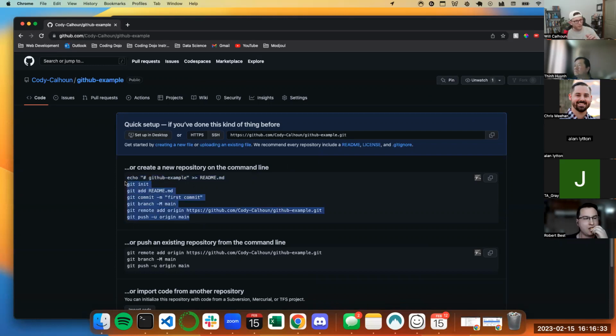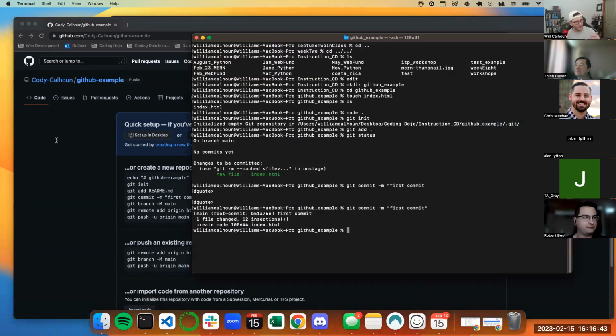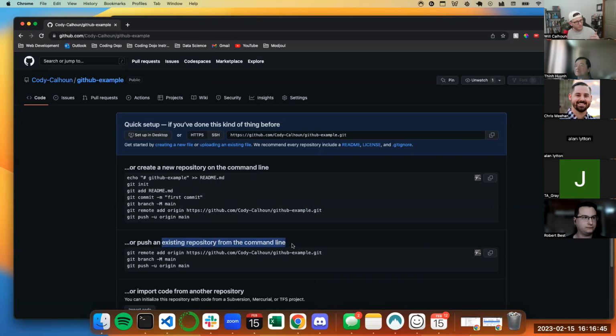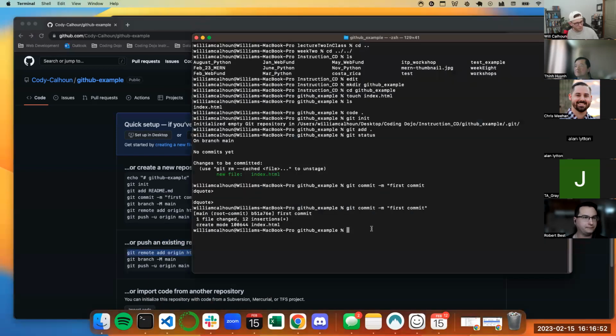And this is why GitHub's awesome, because it already tells you sort of what you need to do. But we've already created the new repository, right? Like in here, we've done that. So we come to this existing repository. Now what we'll do is we'll grab this, and I definitely like to copy and paste this one because if you don't, there are some issues that can happen. Cool. I copy and paste it. I enter it. Now I just add these other two. And you can copy and paste them too, or type them. It's not as big of a deal.